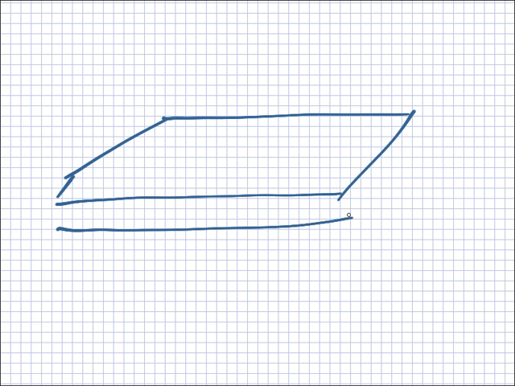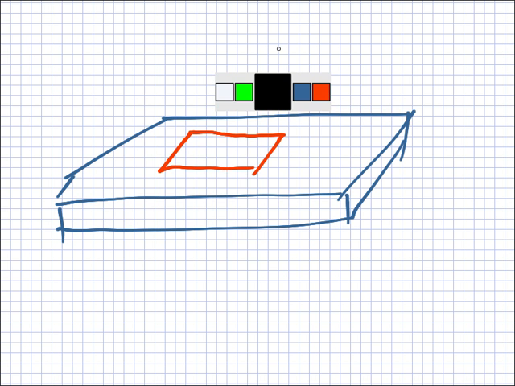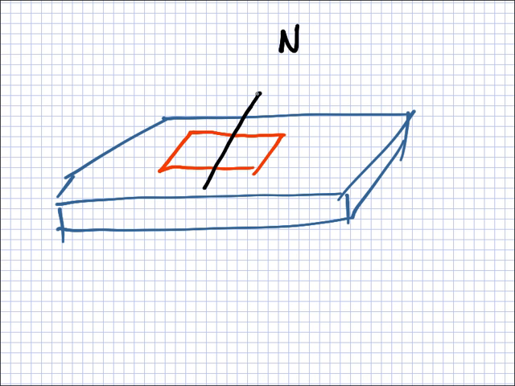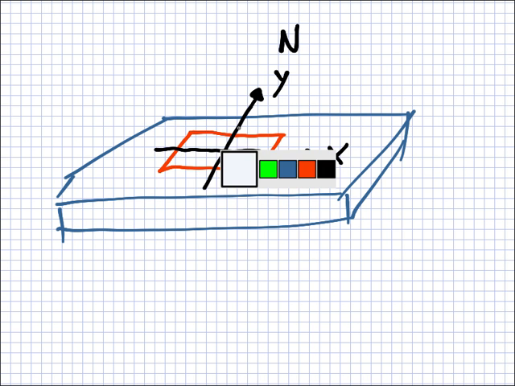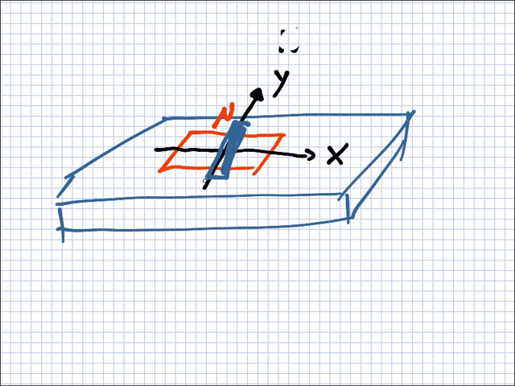So here you can think about it like this. I'll draw a table, and you had a piece of paper on it. I called this one y, and this one here would be x. The magnet lies on the y-axis so that the north is up the top end of it, like this. North is there.